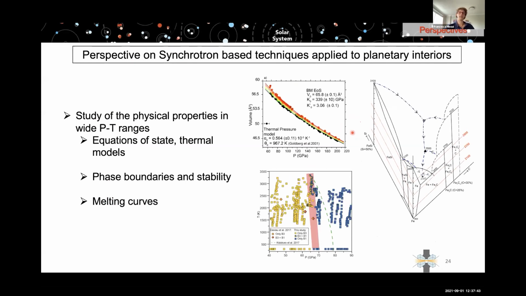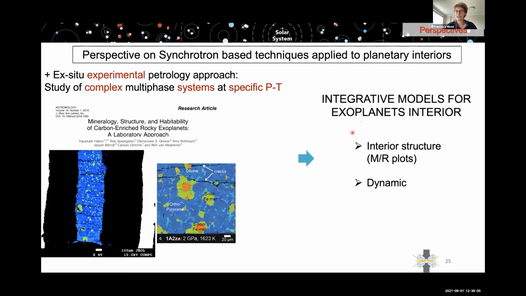And this, I think, can be done at the current state, combining the mineral physics approach, so understanding the properties of phases in a huge pressure and temperature range, collecting several points, combining it with petrology, so a way more complex system than the one we use in mineral physics, because in mineral physics we start from the simple one and then we complicate, adding variables. While in experimental petrology, usually we represent a composition and we study how it is at one pressure and one temperature. So we have a snapshot of that planet at that condition.